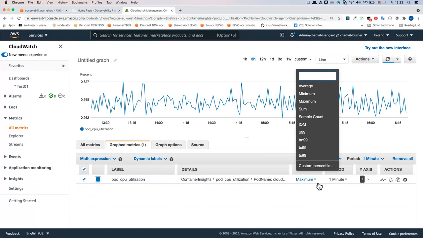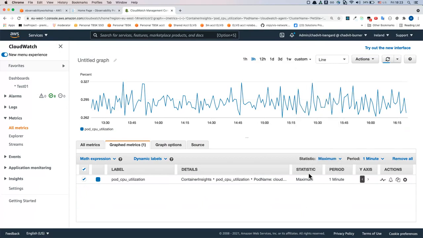You usually monitor the worst case. If you monitor latency, for example, you want to monitor something like P99 or P90, which is like the 1% of the slowest requests that you have. So you can change them here.